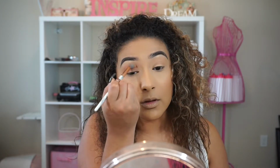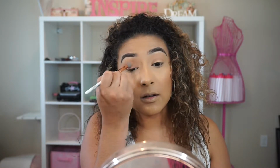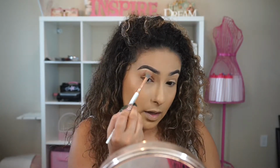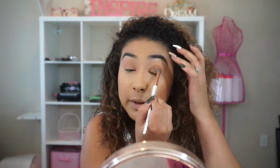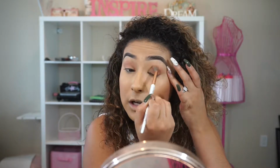So this one is really pigmented, and it honestly is blending out really easily. I'm not sure if you guys can see that, but it looks like it has a little bit of a pinkish undertone. So you can see right when I put it on, it is pigmented, but once I go in and start to blend it out, it kind of washes out.